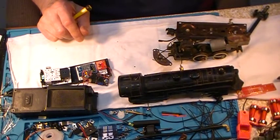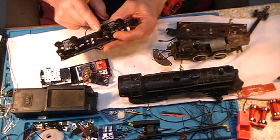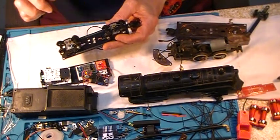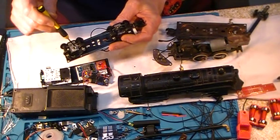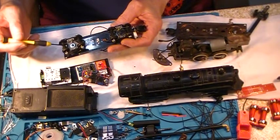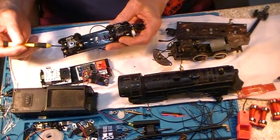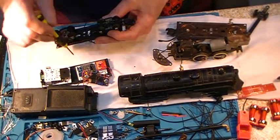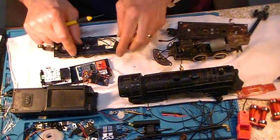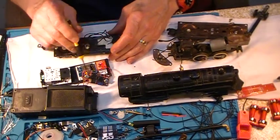I also have my prototype from my all-wheel pickup testing. I've created an insulated truck house with the side frames — vintage side frames that screw in. You now have an axle that is isolated in the middle, and each wheel is metal. Every wheel is metal, and the energy goes from the wheel to the axle, to this wire, to this wire, and up to my bolt converter. Right-hand side, left-hand side, all that energy comes up and goes into this rectifier. It's AC in, and it comes out DC, and then you can feed DC to your digital stuff.